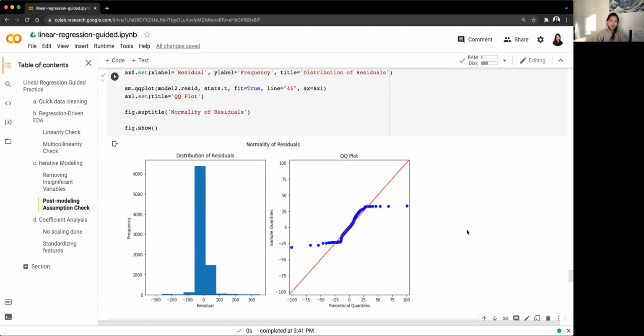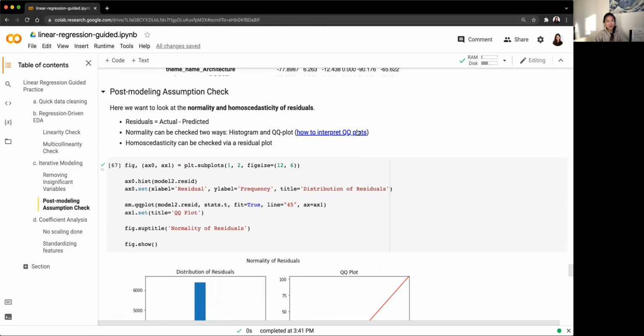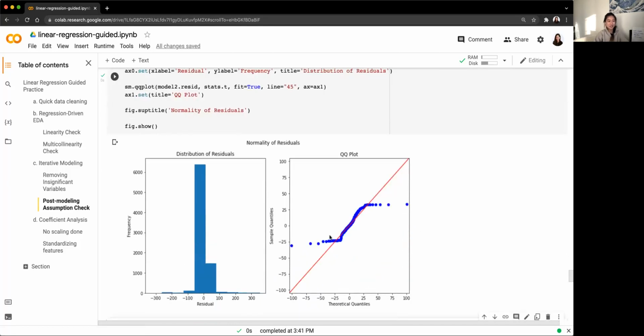The other plot that is often used for looking at the normality of residuals is a QQ plot. With a QQ plot, ideally what you want to see is all of these blue dots lined up along this red line. I've linked an article talking about how you would interpret these QQ plots. Basically, if you see something like this, it means that your tails are too light to be considered a normal distribution.